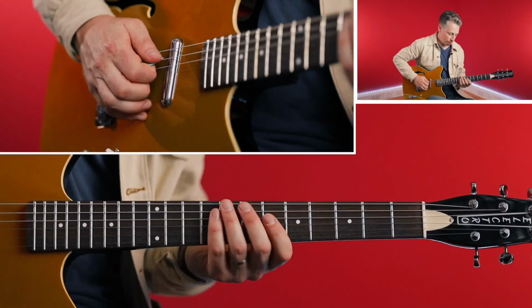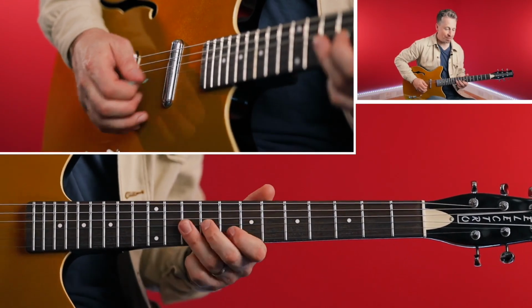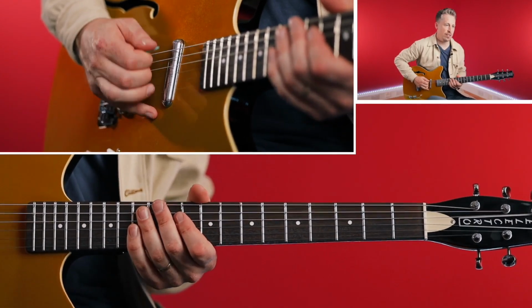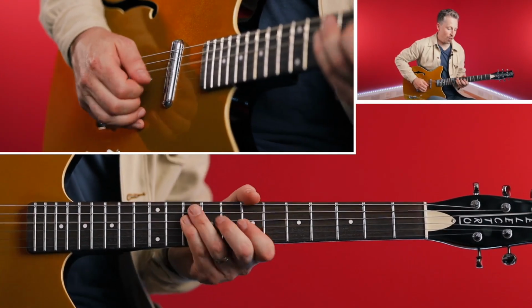Now, like I said, I put it over the 1 chord. It can probably be used anywhere in the 12 bar, but if you wanted to use it exactly like this, then it's on the 4 beat. So that's another thing that's really important. As you do new licks, putting them on different beats makes it sound more interesting. So this is 1, 2, 3, 4. And slower, so 1, and 2, and 3, and 4.